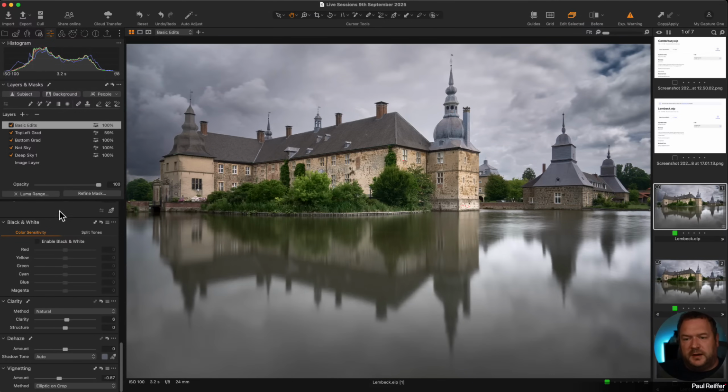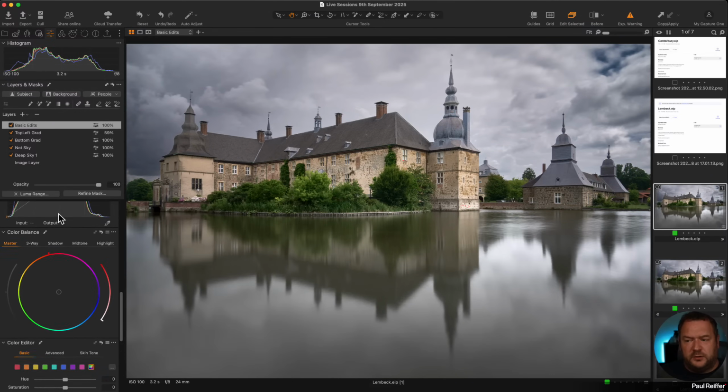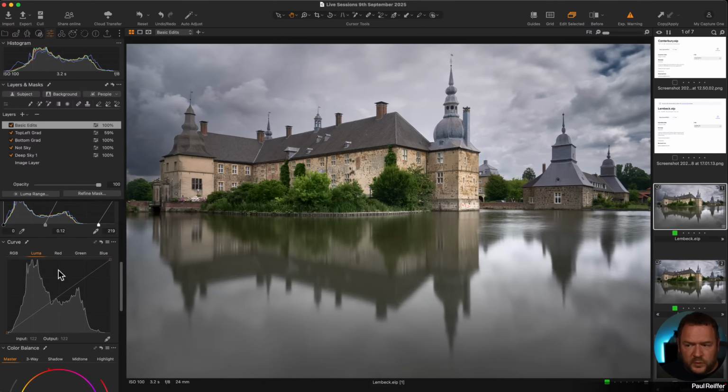If I wanted to now put in some extra shadow tone contrast, well, I can do that specifically in the curve. So this is, again, a representative of my histogram. I can lock these points, so I don't want these to change. I want 192 to be, or 193 to be 193. And I'm just putting these in as anchor points. You'll see why in a minute. I want 93 to be 93. I don't want them to change, in other words.